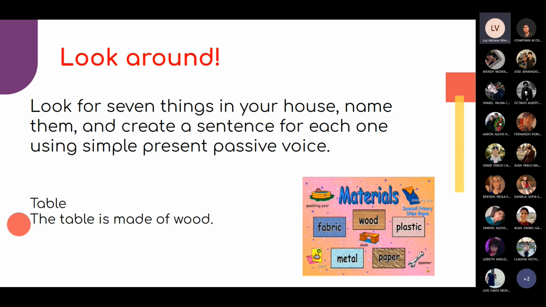And then I will read a couple more and then we will move on to the last activity. So the desktop is made of wood, the sweater is made of cotton, the laptop is made of metal, plastic, excellent, made of plastic and glass, yes. The watch is made of plastic, face masks are made of very special material. All right, Adam, thank you. And then last one, Fernando: the table is made of wood, the chair is made of wool, the jacket, cotton, the bottled water is made of plastic, the cup is made of glass, the notebook is made of paper, and the ventilator is made of metal. Okay, excellent job.